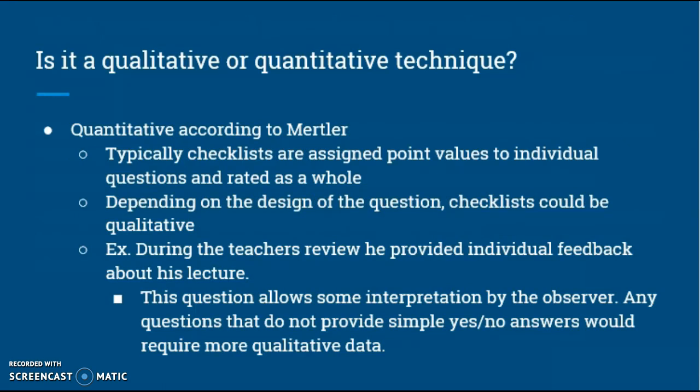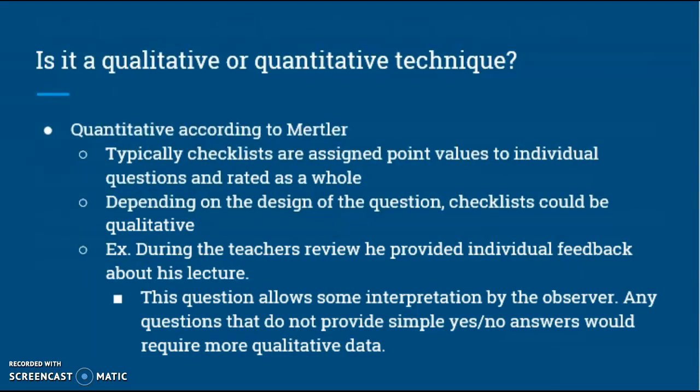Qualitative or quantitative. Through the article that we were assigned, checklists are considered to be quantitative data. The way that it works is typically you start with a whole checklist of things you're looking for. Each response would have a point value, so at the end you're assessing your observation with a numerical value. So very quantitative. I did, through further research, find that some people consider it either quantitative or qualitative, and it just depends on how detailed your question is.